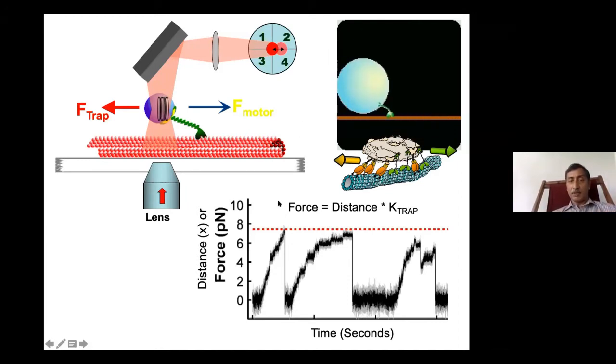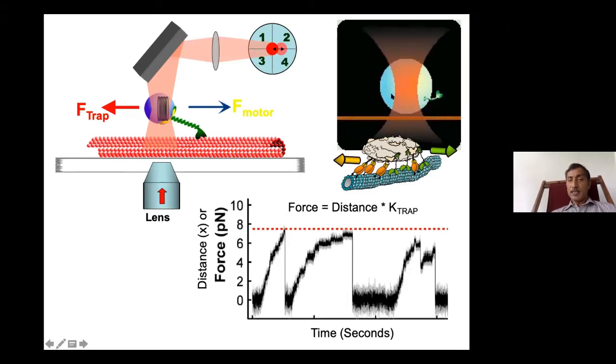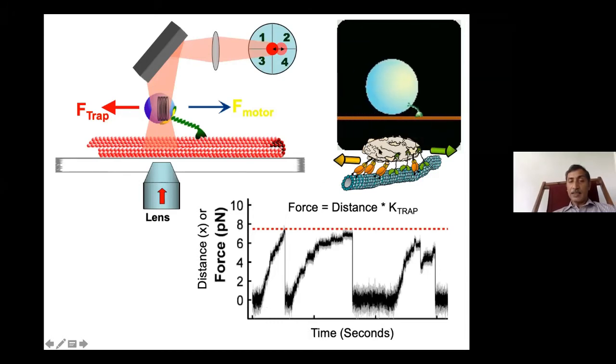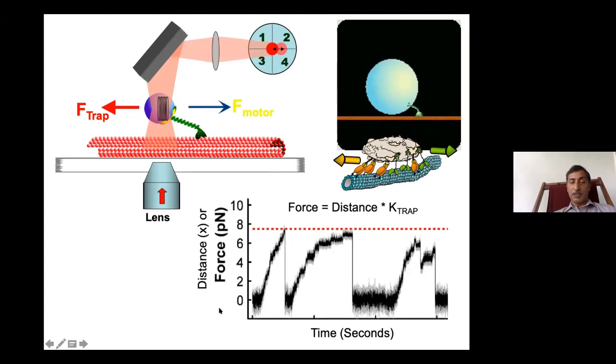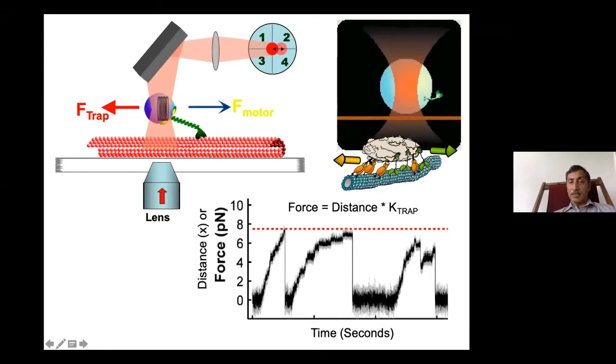Optical trapping is not the only thing that you need to do to understand this. This kind of assay gives you this kind of data, and this is important for us to understand. So let us look at it closely. On the x-axis is time, and on the y-axis is the distance from the center of the trap to the instantaneous position of this cargo. It could be a phagosome or a bead. In this case, let's say you have a single kinesin motor pulling you away from the center of the trap. So this distance is on the y-axis here. As you go farther, you go for some distance and then you detach. And that's what happened here. And then you can try again and again and again.